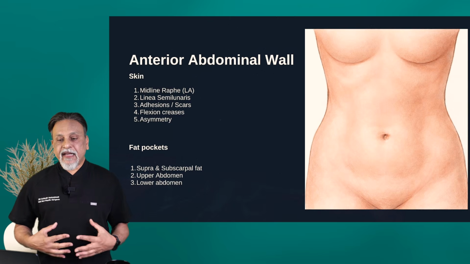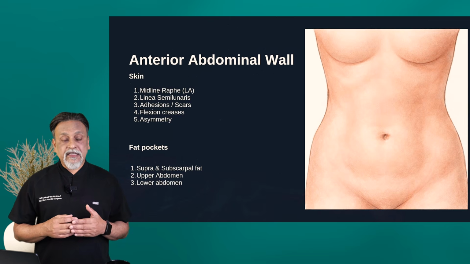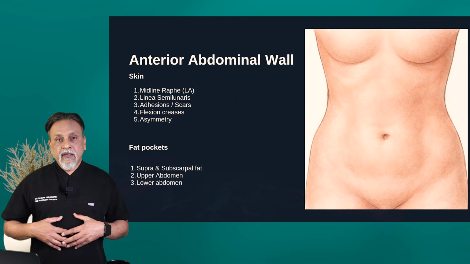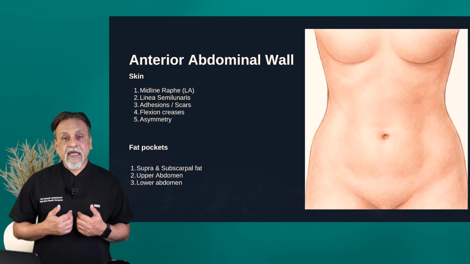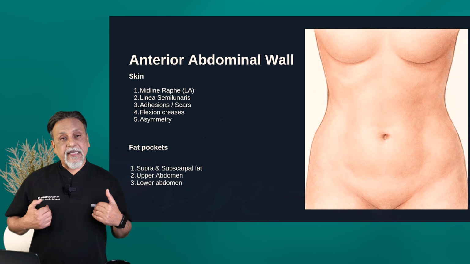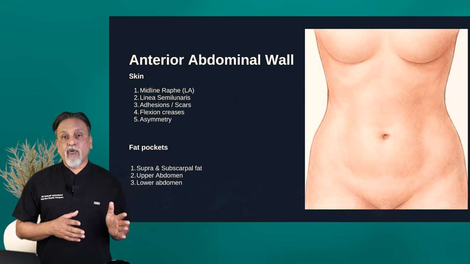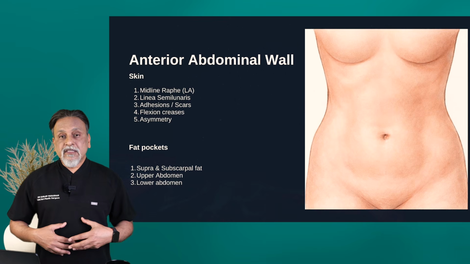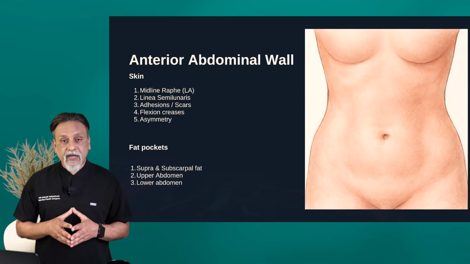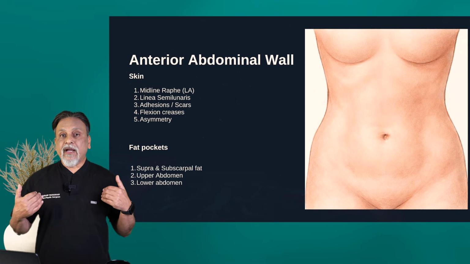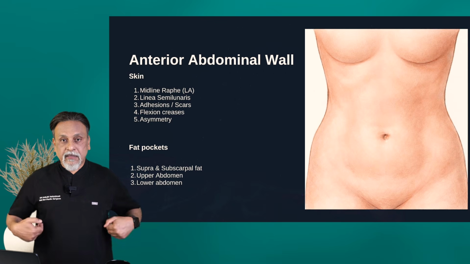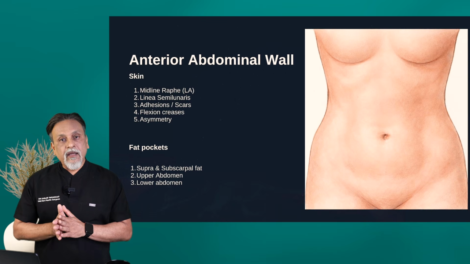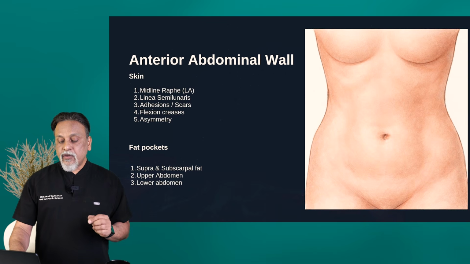So again, now look at the anterior abdominal wall. Again, you start examining and assessing from skin to deep. So looking at the skin, you have all of these aesthetic appearances, like the linea alba, which is the midline raphe, and the linea semilunaris, which can be more well defined in people who have less fat, whereas less defined in people who have more fat. Then you have sometimes creases and lines in the abdomen that you need to understand why they are forming. And then always look at asymmetry. Asymmetry not just necessarily at the profile or the angle or the flanks, but also the left and the right part of the abdomen.